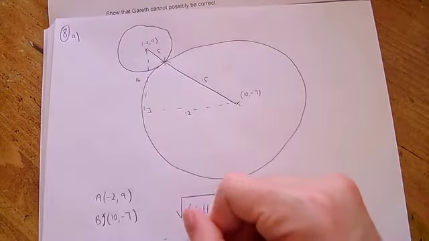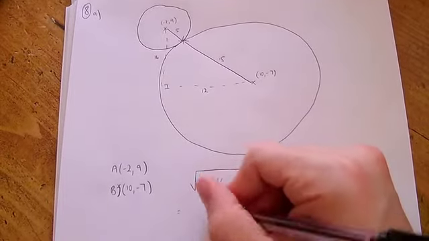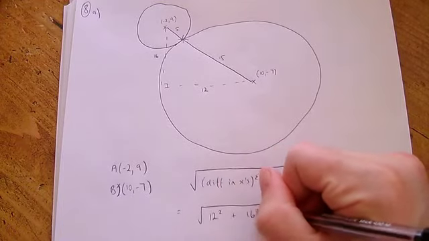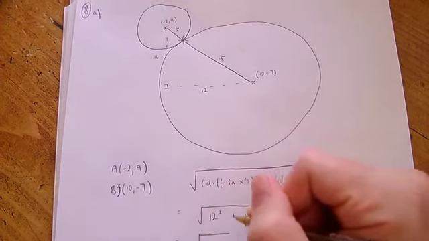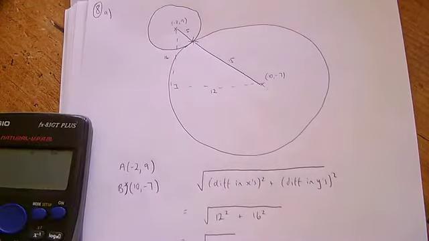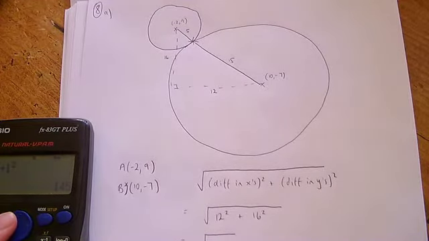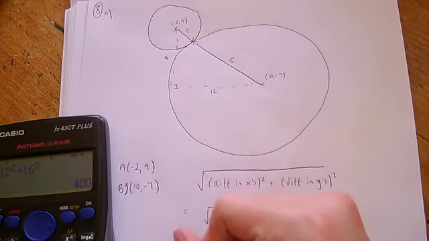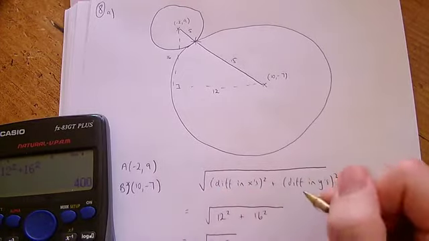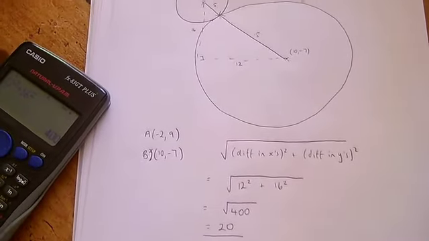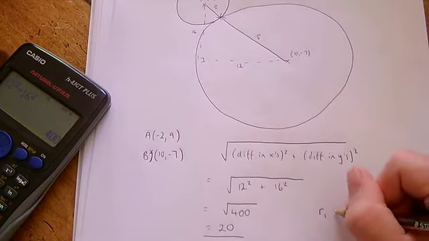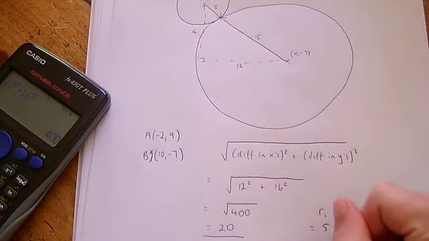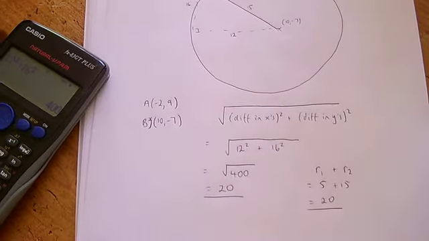So using exactly the same formula, but using a squared plus b squared equals c squared in my head, I would have said it's the square root of 12 squared plus 16 squared, which equals the square root of, what is 12 squared plus 16 squared, typo, sorry, is equal to 400, and then the square root of 400 is 20. Now it wasn't good enough to say it is equal to 20, that's what some of you did. You need to say radius 1 plus radius 2 would be equal to 5 plus 15, which is equal to 20. But you need to write a summary now about what that tells you.